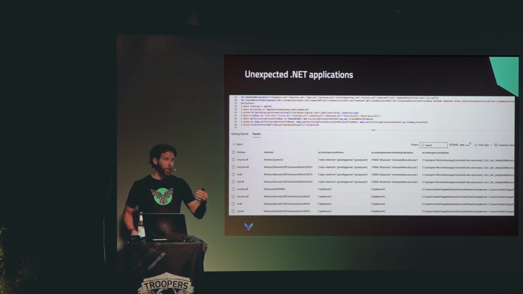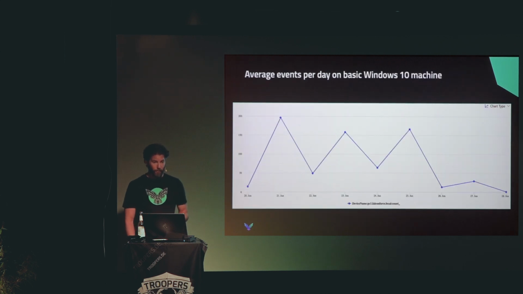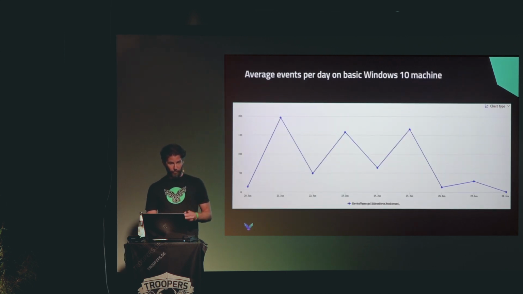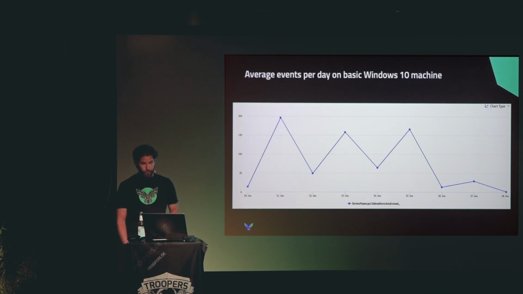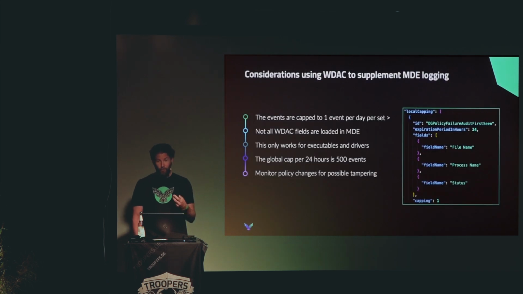So at a certain point, you will have a relatively simple baseline, and you can start looking at that type of events. So on most of the machines with the config now, I get about 200 events a day. So still I have 300 of space, which is quite all right.